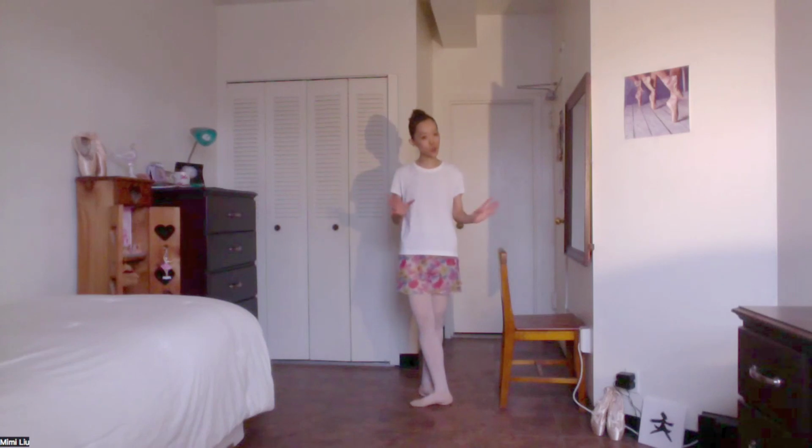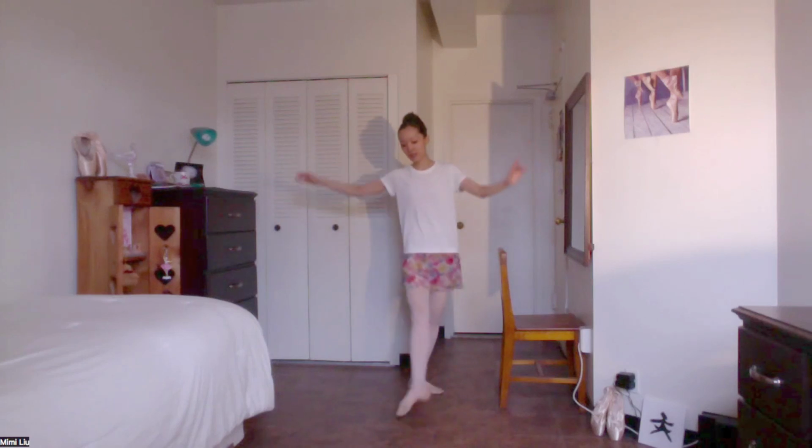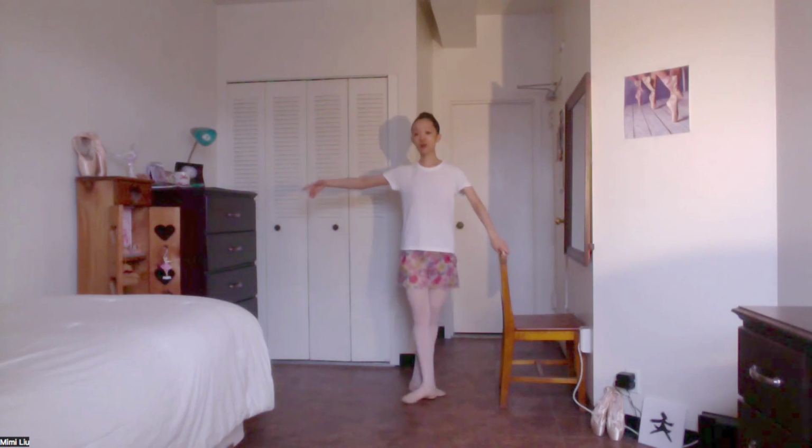Combination. This is geared towards more of an intermediate student, so just get ready. My beginners, just have fun with this, just follow along. This is almost like a little ballet break in the middle of our class. We're going to simply take two ballet walks forward, step, step, ballet walks back, close fifth, pas de cheval, enveloppé, you hold.